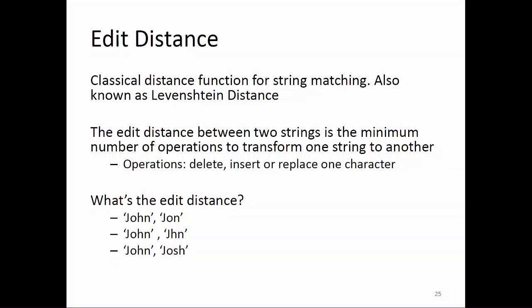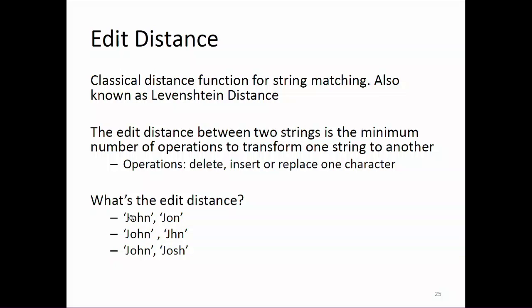Now when we say nearly similar, how close it is to the other string, that means we need to define a distance between the 2 strings. If you define the distance between 2 strings, then you can say that the strings whose distance is less than 1 or less than 2 are a match. And if the distance is more than that, we consider them as 2 different strings. So edit distance basically defines the distance between 2 strings as the number of operations it will take to convert one string into another. So if it is from John to Jon, how many operations do I need?